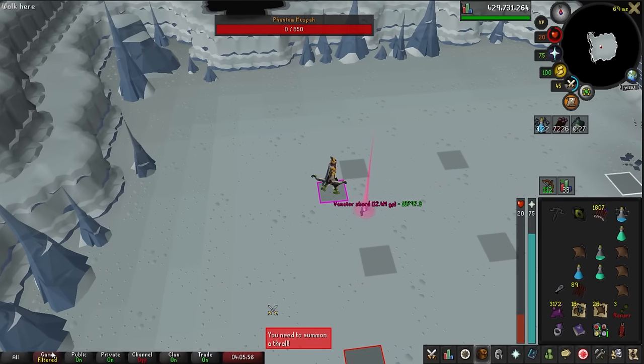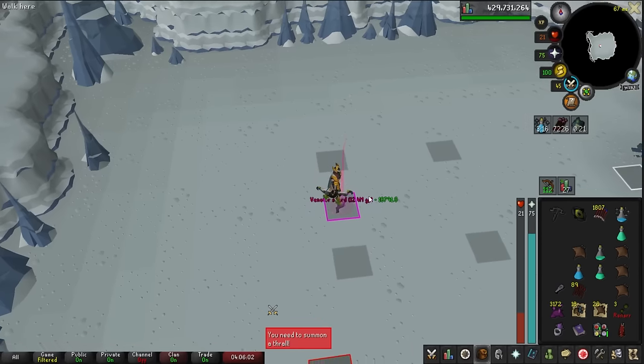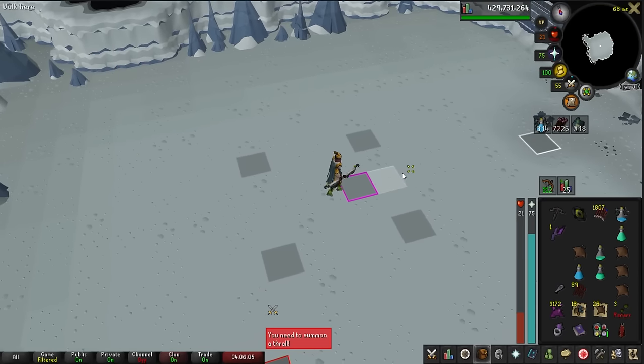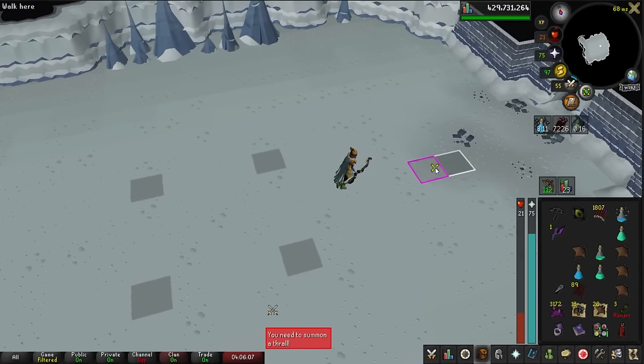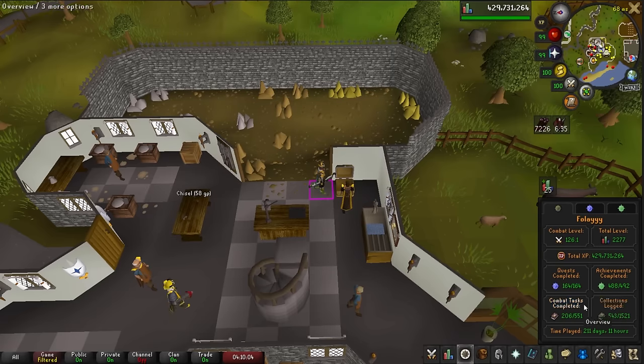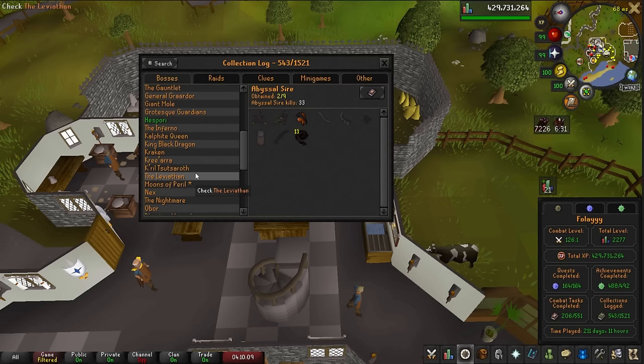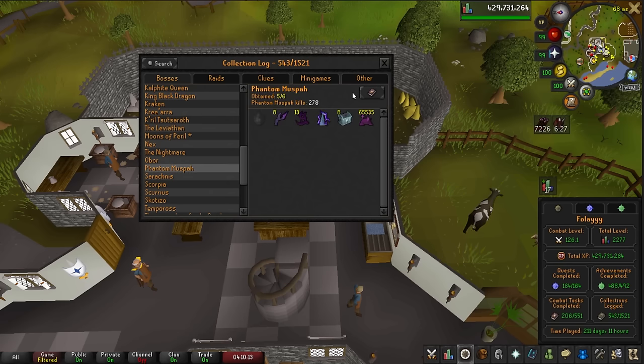Another Venator Shard. Oh my god. Kill count 278. That's 27 kills apart. Oh, dude, I am so spooned on these shards. It is actually ridiculous. Also, I am so sorry to all the Ironmen that are going dry on their Venator bow. Yes, I am definitely not going dry on it. Holy shit. Yeah, 3 in 278. That is just absolutely crazy.